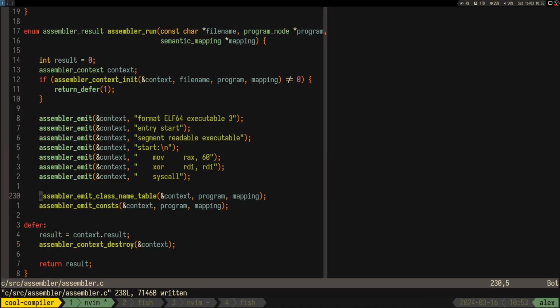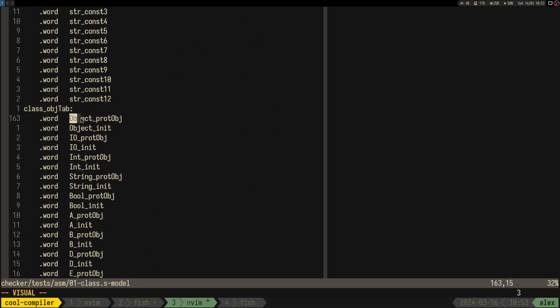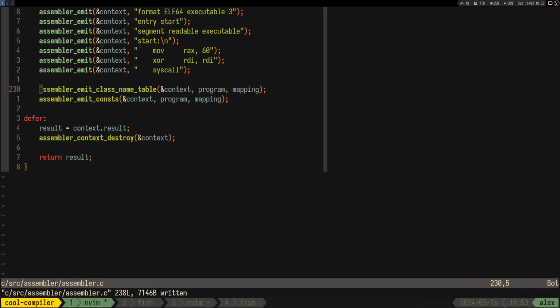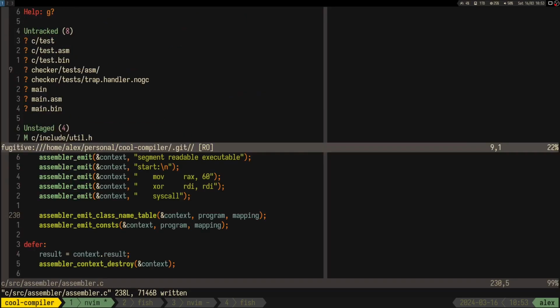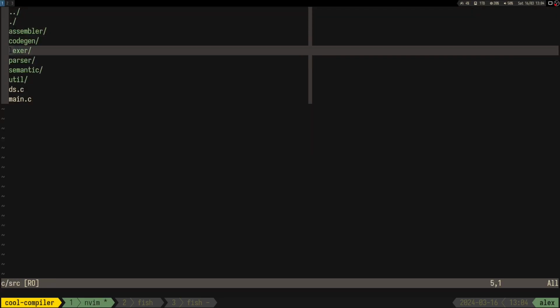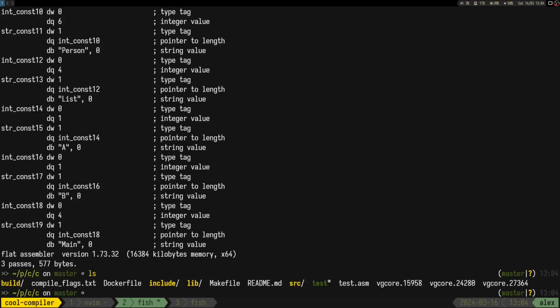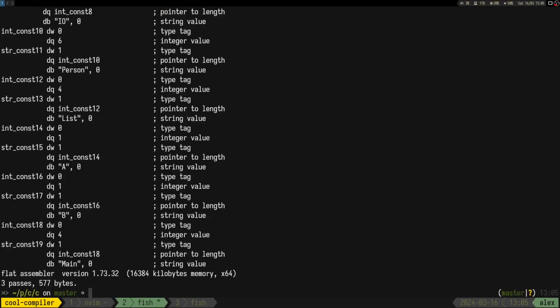That was everything for getting the class name table and all the constants, a pretty good start. After getting a bit more used to the FASM assembly, I decided that for the second day I can try to finish the entire skeleton of the source code.